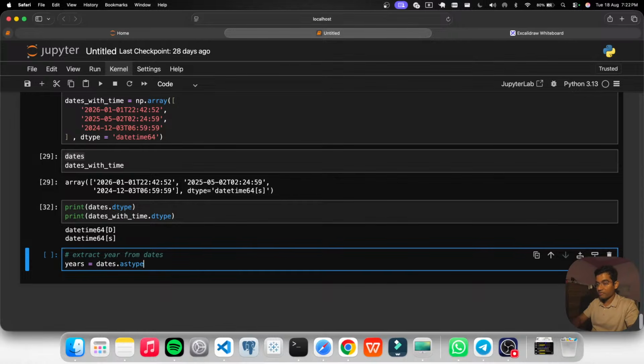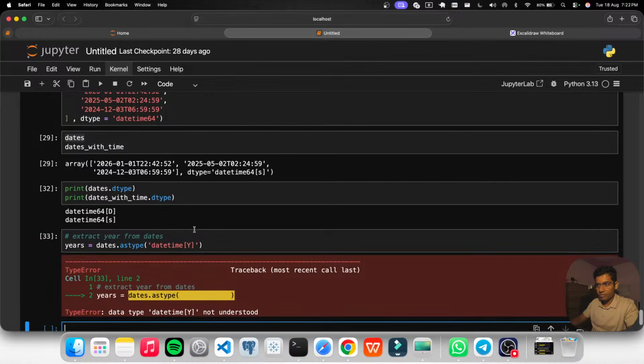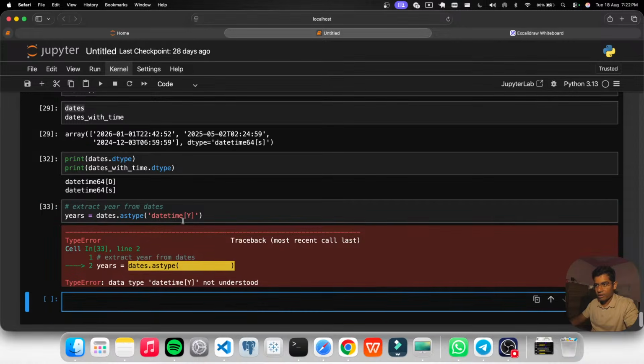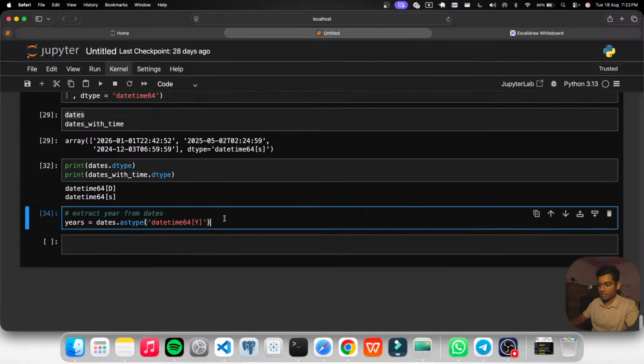You have to write the type first. It will automatically extract the year from this data. So datetime, year, that's it. What happened? datetime64, I think. Okay, understood.